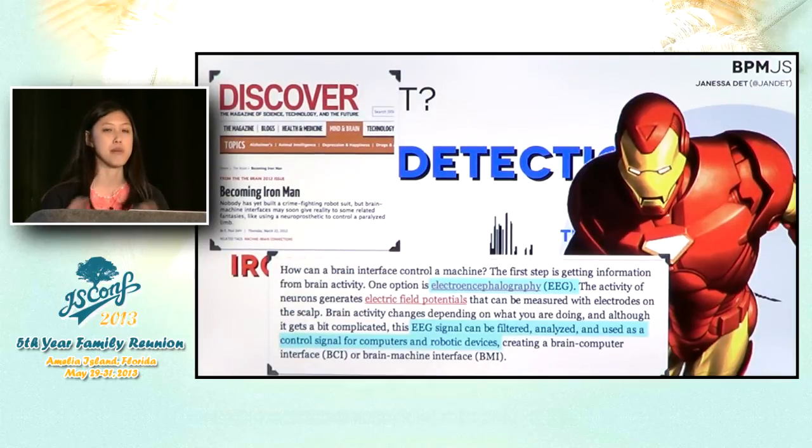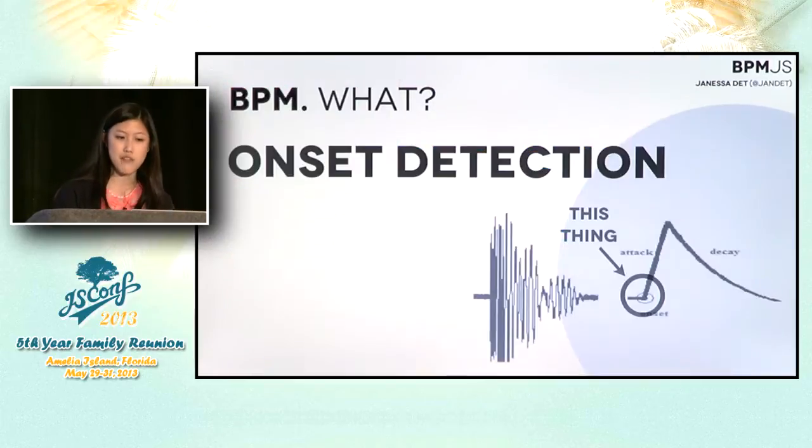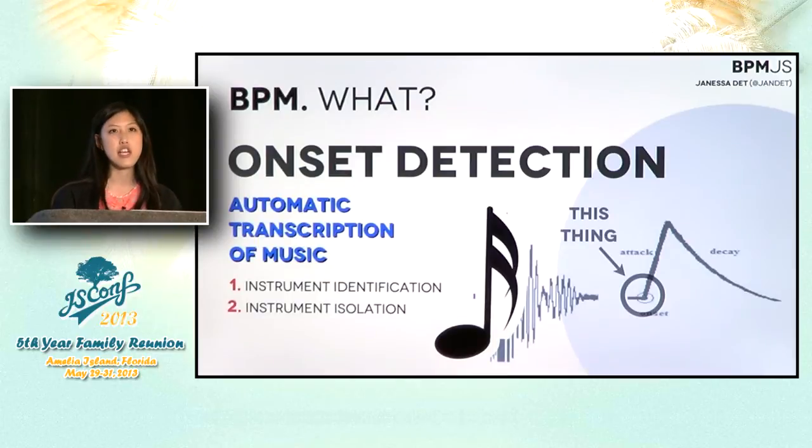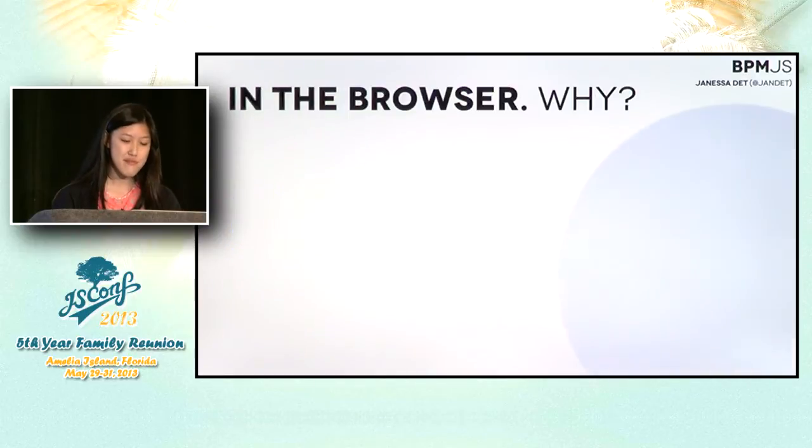This is a very fundamental sort of applicable thing, not just to music, but a lot of things. But since I'm a music nerd, personally, I like to think of a much more interesting application that I want to look at, which is automatic transcription of music. The first step is detecting your beats, of course, but there's also things like instrument identification, instrument isolation, pitch projection, dynamics, all things that I plan to hopefully in the future look into as well, and by reading lots of research papers and stuff. So why did I want to bring it into the browser?